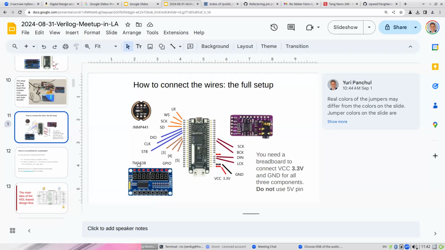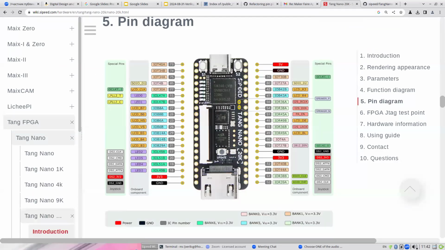We connected TM1638 to the right, to pins on the right. So you can see that we connected TM1638 here: 71, 72, 86.